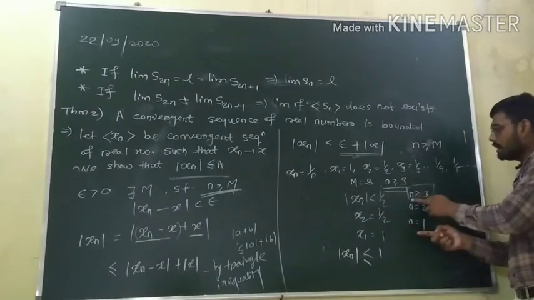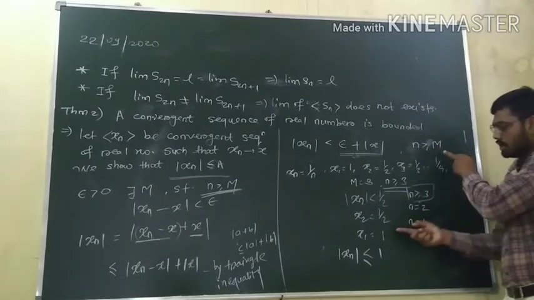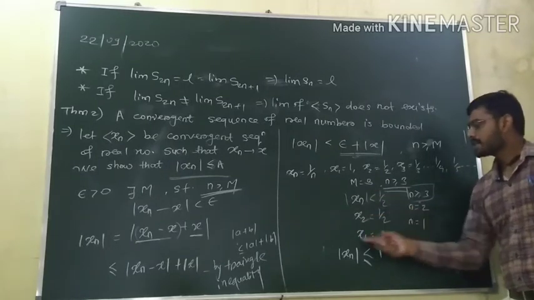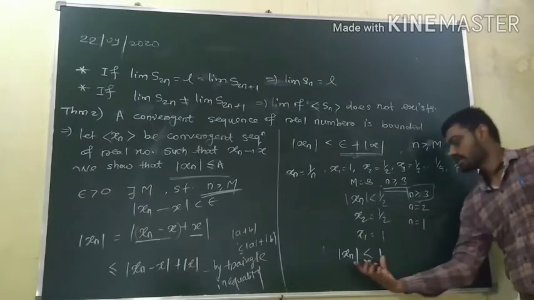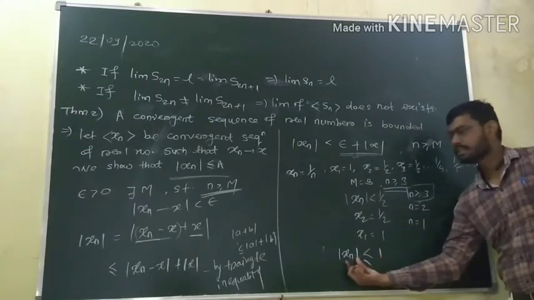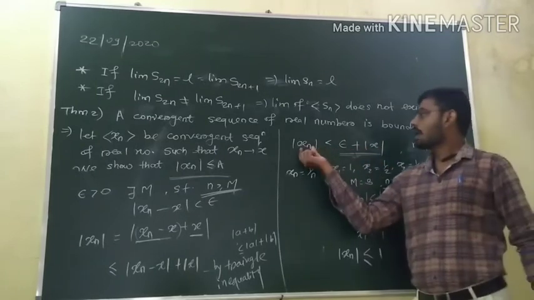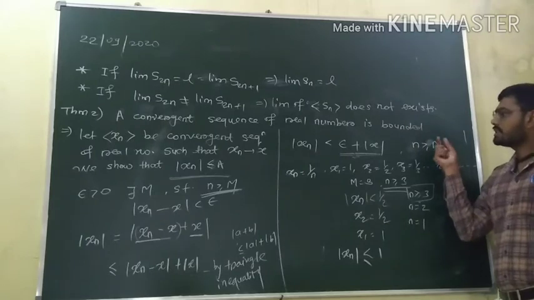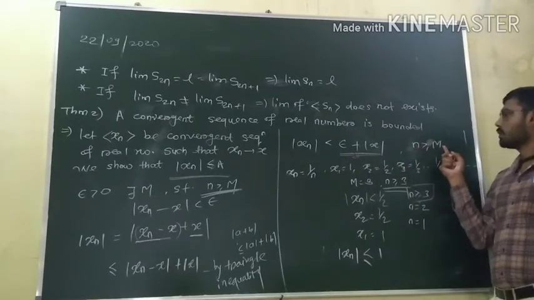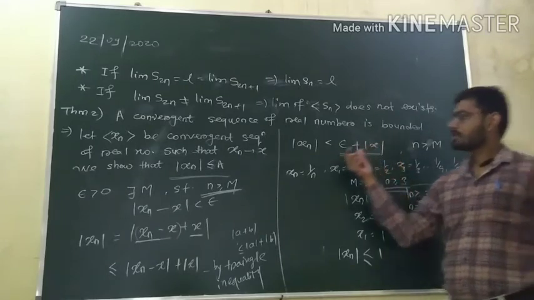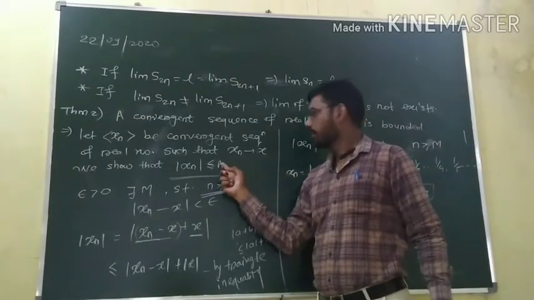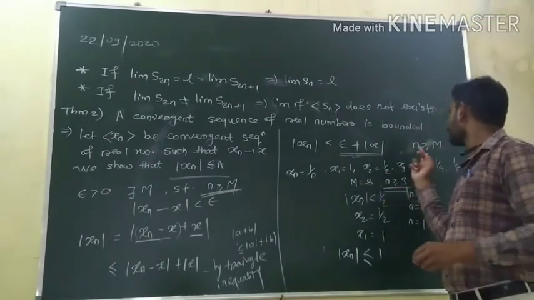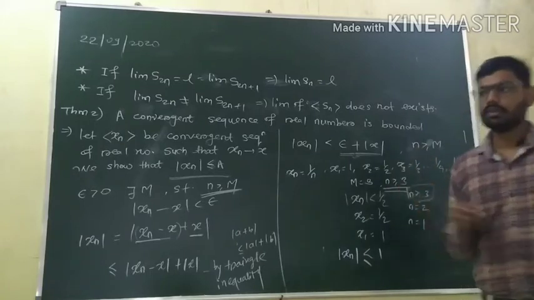What about n less equal m? So take the value of n equal to 1, n equal to 2. We get these two values, and the maximum of these three values, here 1, is the upper bound for xn. Similarly here, mod of xn is less than this element whenever n is greater equal m, and we just take the other values whenever n is less equal m. So the maximum of these is our required a.